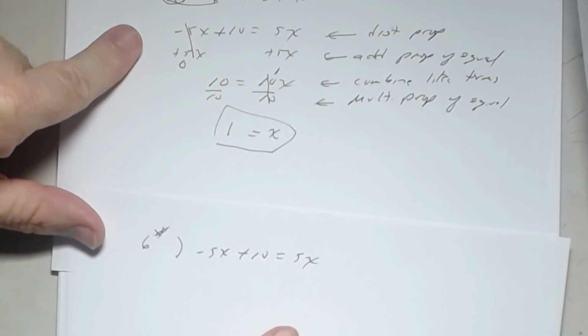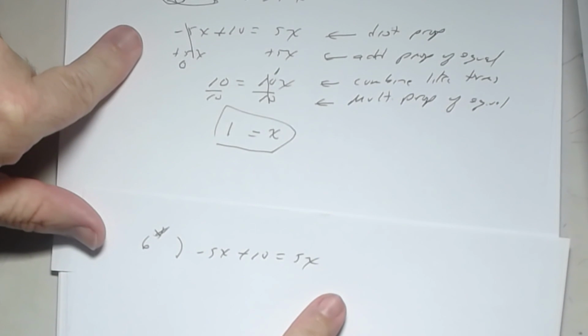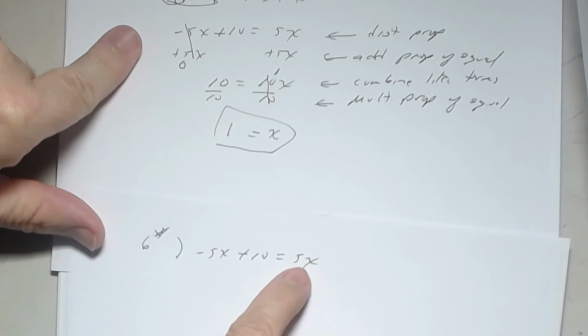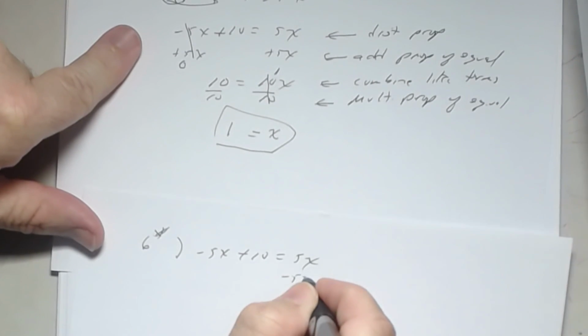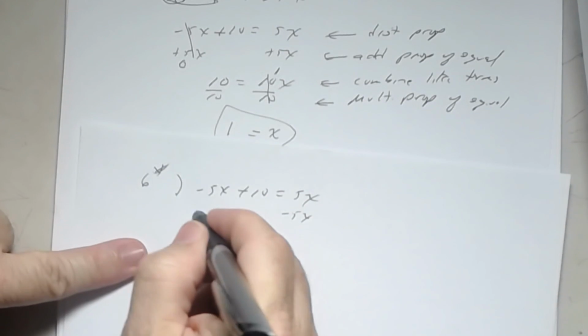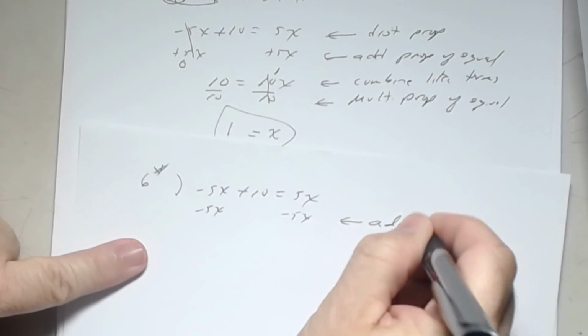So remember what we did was we brought the variables to the right side. Remember that? Some of you could have brought the variables to the left. It does not matter. If I do that, then that means you want to get rid of this 5x that's on the right side. So if I use the addition property of equality, are you going to add or subtract 5x? Subtract 5x. So I'm going to line my like terms, just like that. So that was the addition property of equality.